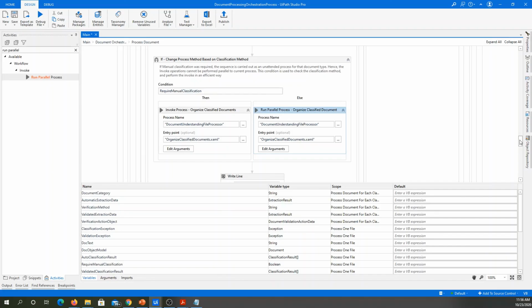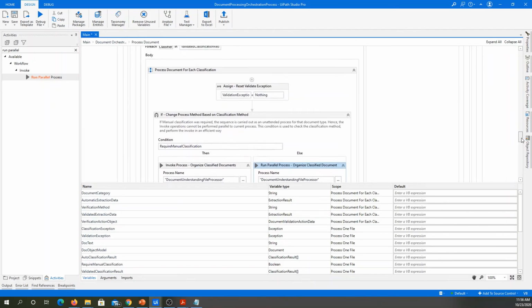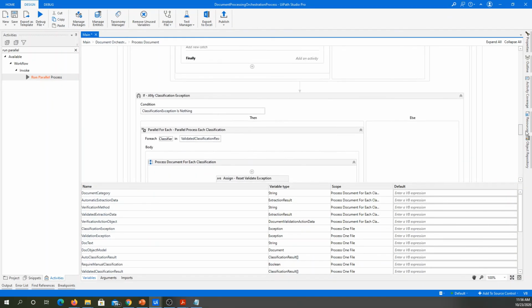So I will share the process at the end of the series, or I will share the process in a shared drive, so you can download and cross check once you have completed that. So that's coming to the end of the classification part. So you can execute and see how it is executed and explore more on the classification.